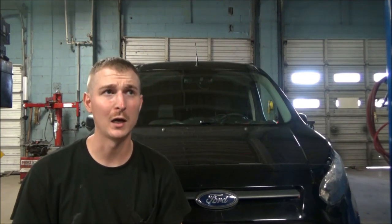So anyways, the car we're gonna be working on today is a 2014 Ford Transit, and it's got a door lock problem. The doors will unlock, but they won't lock from either the fob or the switch on the doors. So let's take a quick look at that, sort of see what it's doing, feel it out. I kind of want to start with the scan tool first. I don't really know anything about it other than it won't lock, but it unlocks. So this being a 2014, I think scan tool is a good place to start.